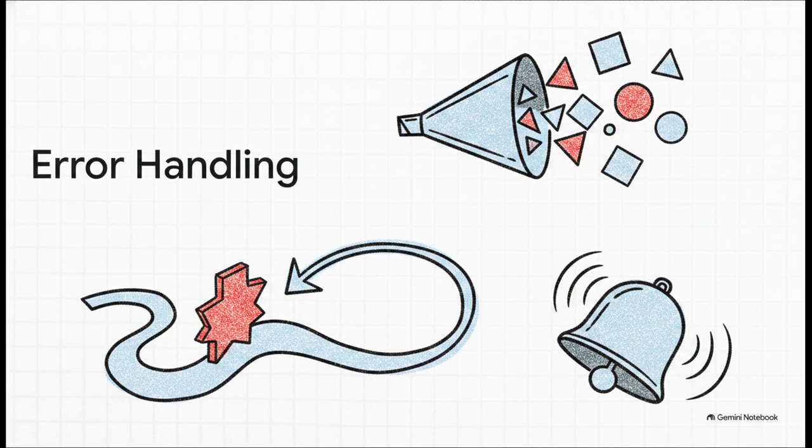Number 1, you absolutely must anticipate unexpected inputs because data will always arrive messy. That's just a fact of life. Number 2, you need to build backup routing using n8n's error trigger nodes. That way, if one pathway fails, the data has a safe detour. And number 3, automate your admin alerts. If the system does hiccup, you want to be notified immediately. These steps keep your digital assembly line humming along perfectly, even when things go wrong.